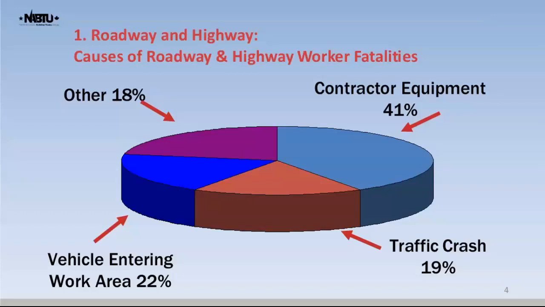Vehicles entering the work area, so this is just vehicles that a lot of times, I'm sure you've seen it when you've driven past construction sites. There's dump trucks and trucks with equipment and materials going in and out of construction sites all the time. And when they're delivering stuff and when they're leaving, everything's under time crunch. Got to get her done, keep things moving, and so people can get hit. And 18% is just other types of issues that happen.